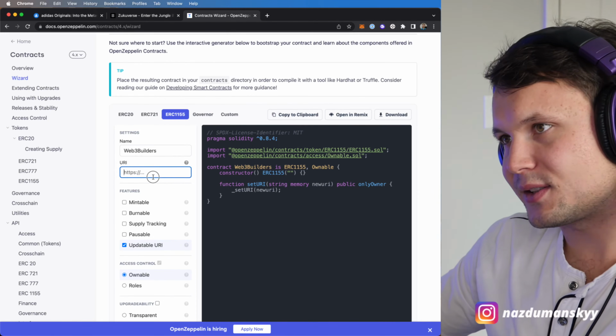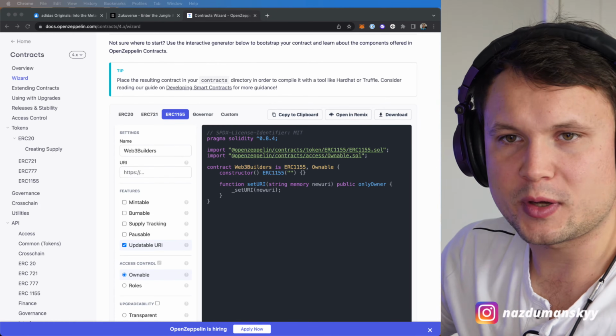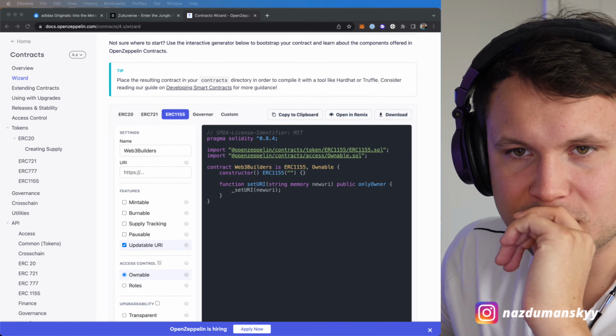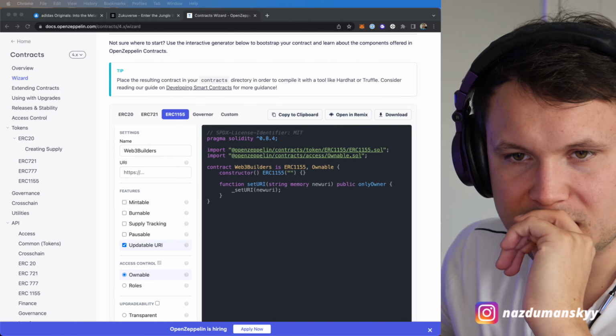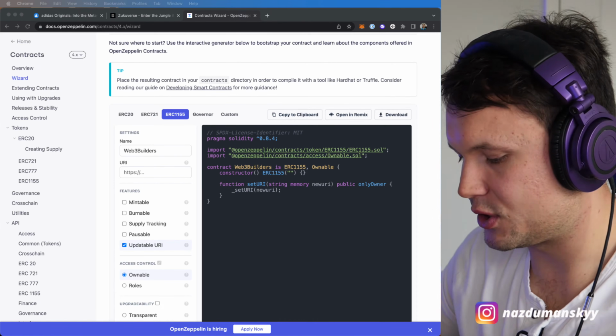And the IPFS, guys, IPFS is a link. I actually have the link in the description. So if you guys want to check out the link, I actually have it right here for you. Let me get that for you right here. The IPFS, this is where our images are stored.